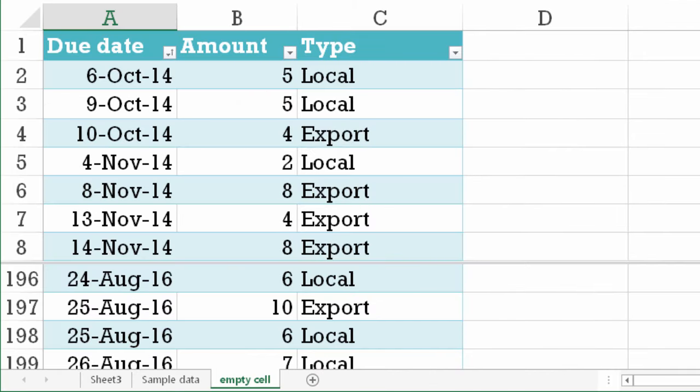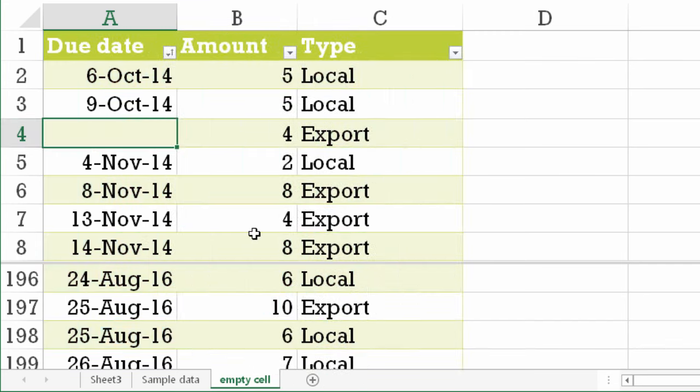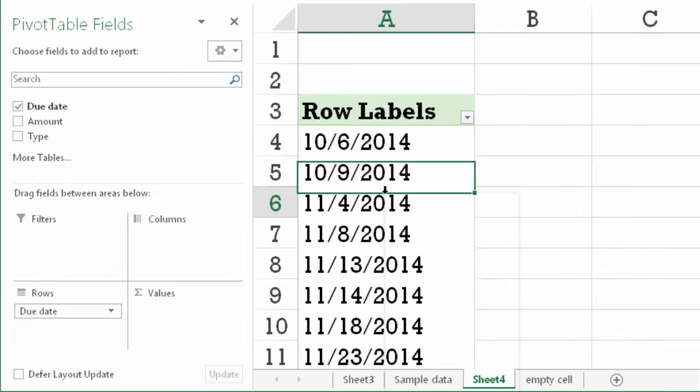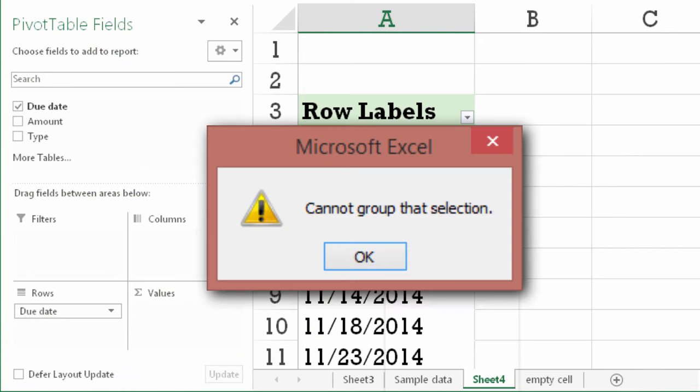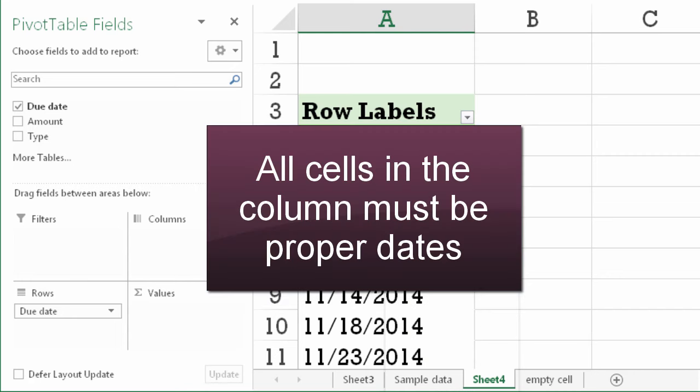Now notice that all this is working because our raw data containing the date column has consistent date values in them. Let's try a similar thing in another piece of data where I have one cell empty. Now if I create a pivot table, it's not going to work because when I add a date column here, in older versions of pivot table, if I say group, generally it'll give you an error saying we cannot group by that column. So be sure that there are consistent date values in all cells.